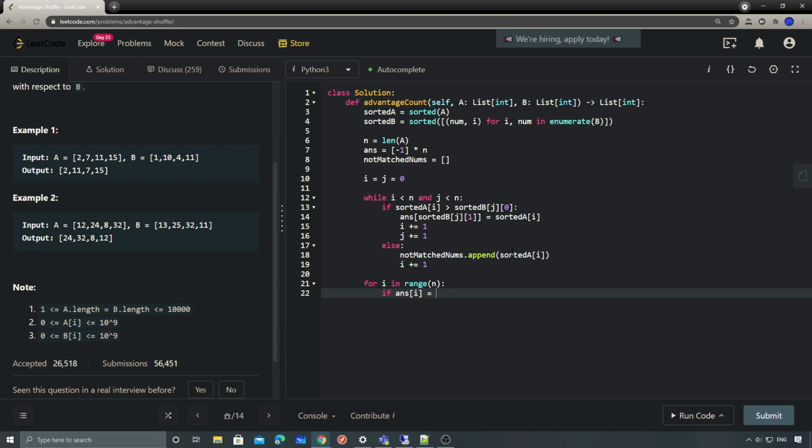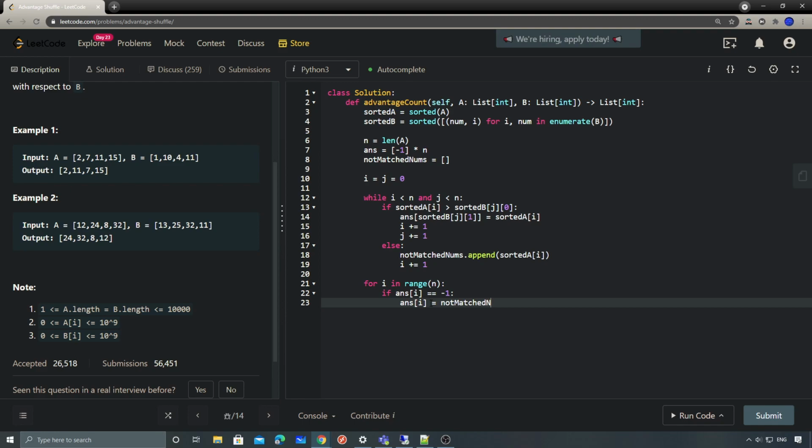As long as the answer is equal to -1, that means we need to fill in the numbers from the not matched numbers. It doesn't really matter which sequence. I can simply fill in from the first one to the last one.